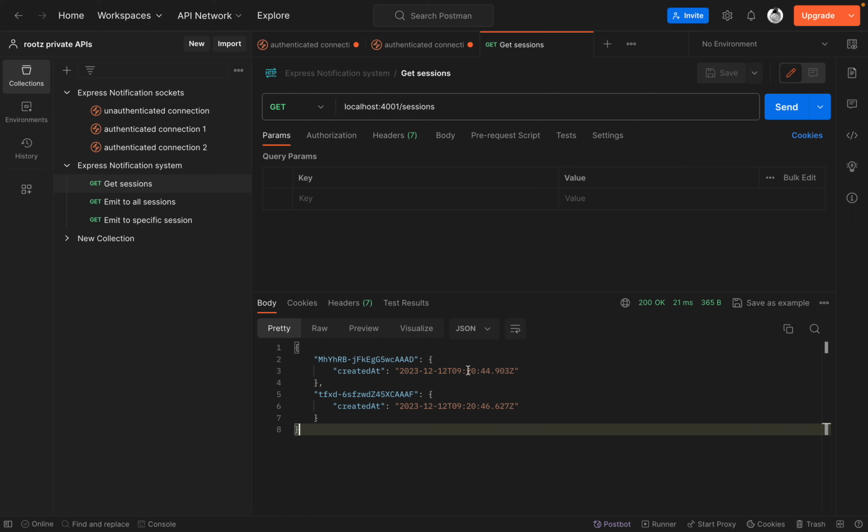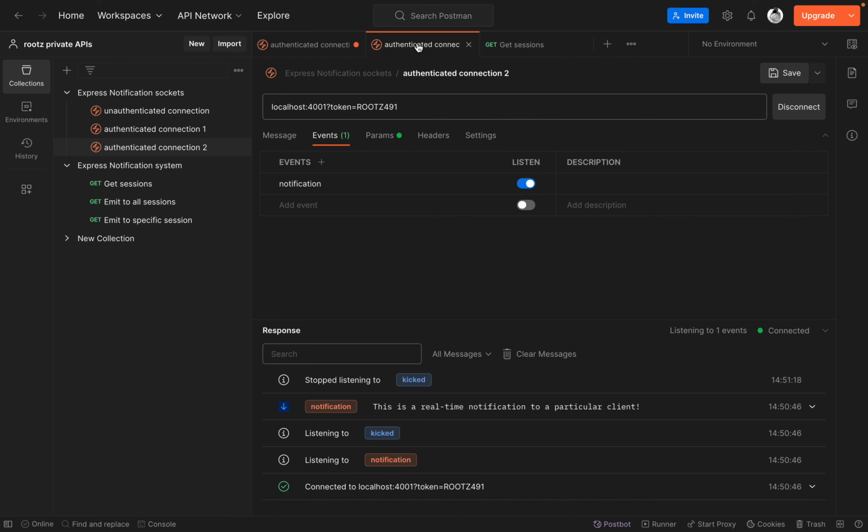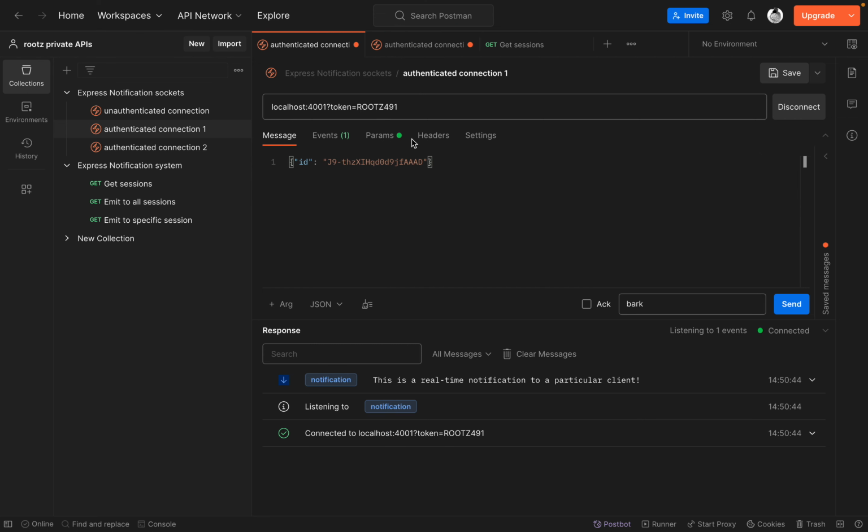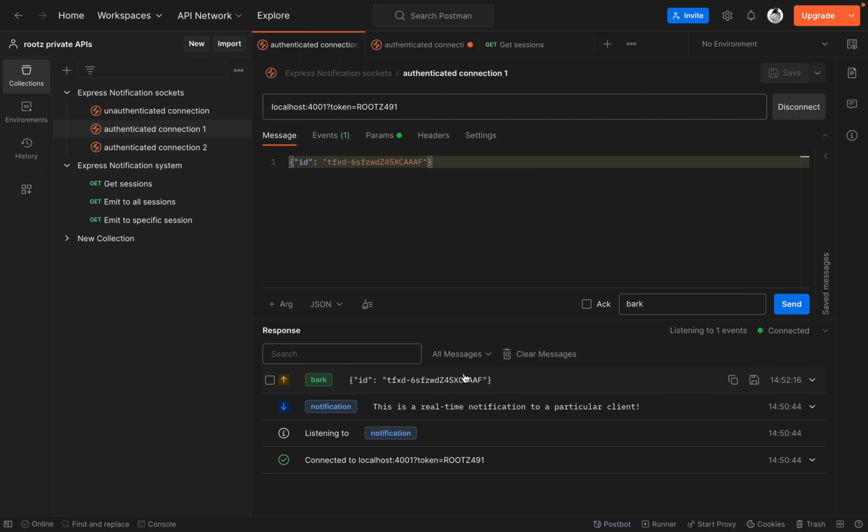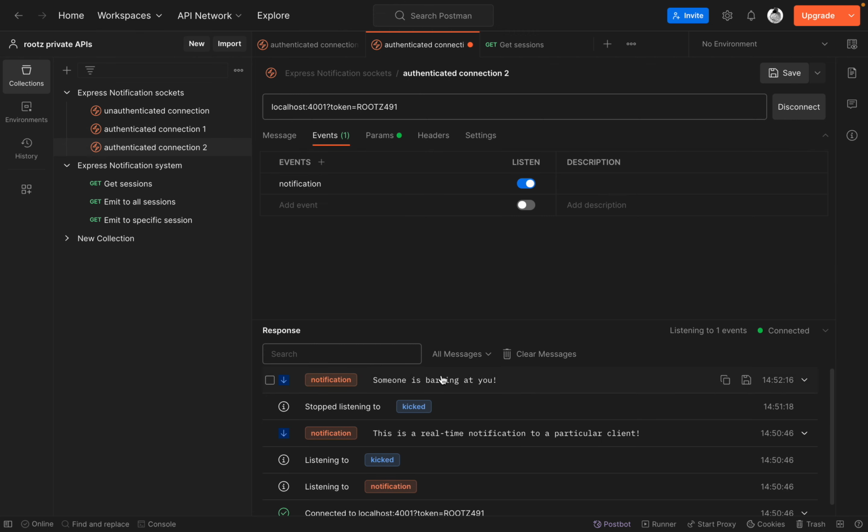You see this is connected at 44, at 46, so probably we connected user 2 at a later time than user 1, and I need to pass ID here as a param. I send this and the message has been gone, the bark, and when I go here I get the notification.